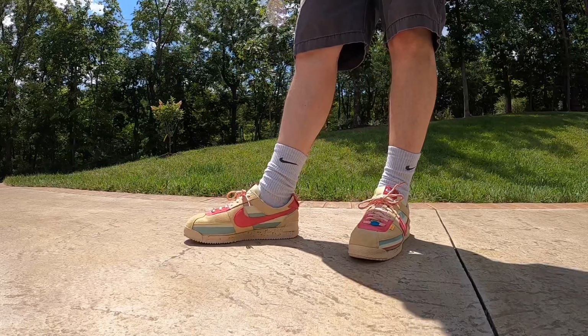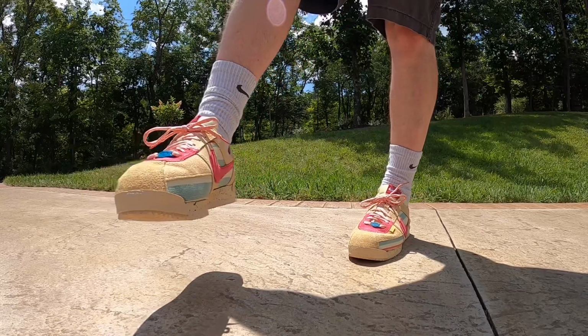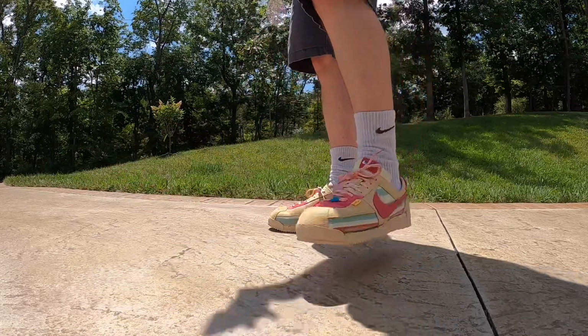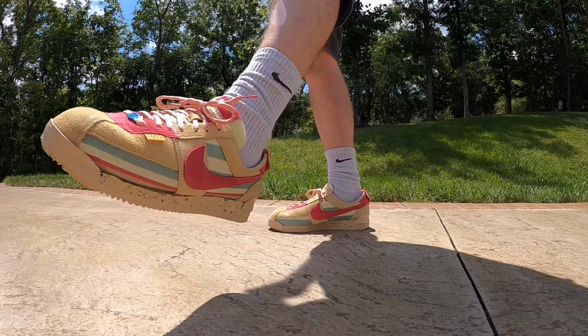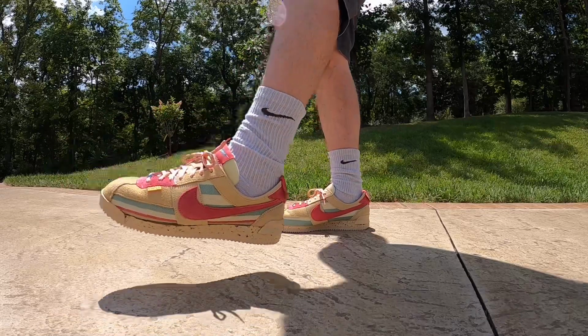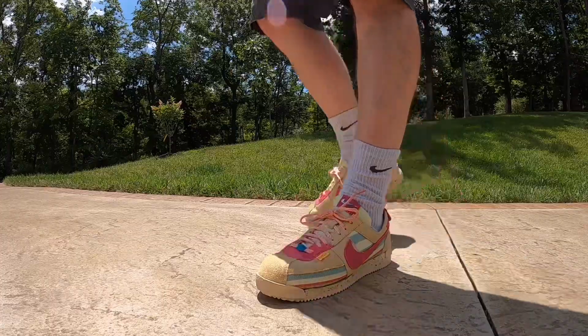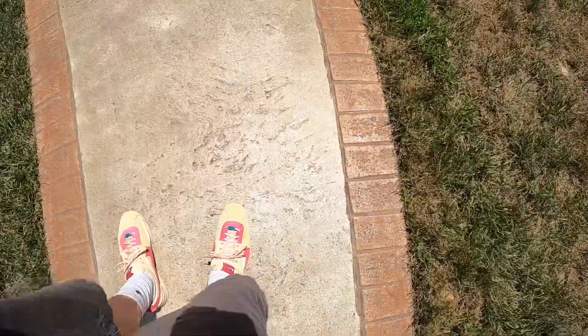I did go a half size up on these. I typically wear a 10 or a 10.5. These are a 10.5, and they fit perfect. Love the colors on these. And of course, Union LA being a company from LA, what can be expected aside from having them look great at the beach, you know? I would have changed my socks, but I actually forgot to. I had some powder blue socks laid out with these, but I don't think these clash too bad.